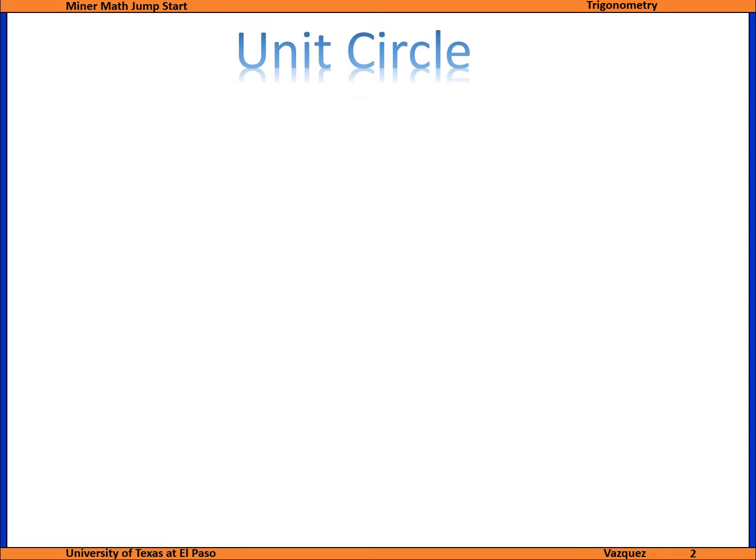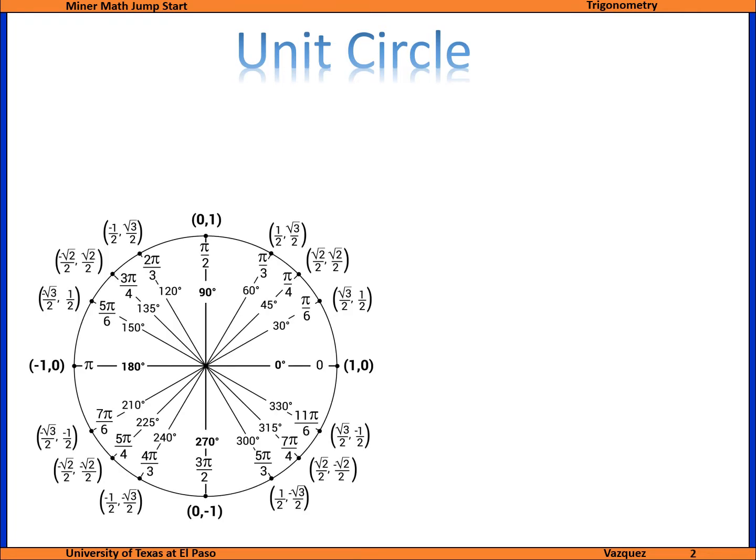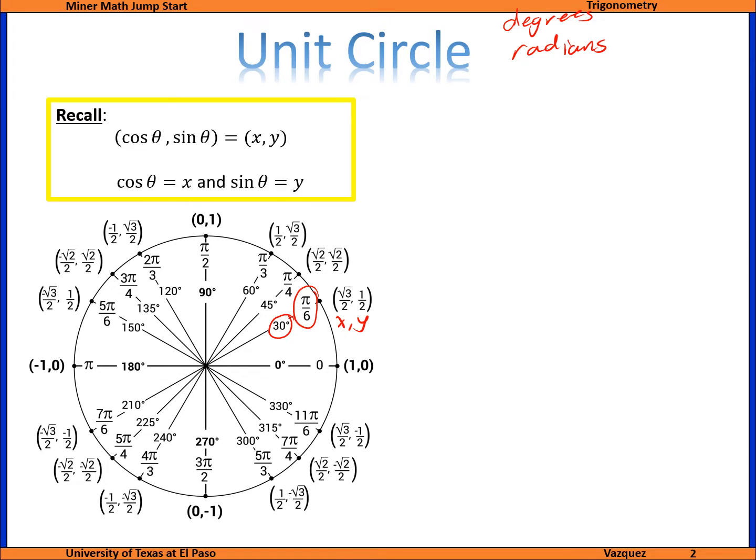The unit circle we deal with a lot in trigonometry. We need it for just about everything in trigonometry. And here we could see what it looks like, right? So there are two things. One's in degrees and one's in radians as well. So I'll write it up here. There's degrees and there are radians. And then these over here are the x coordinates and the y coordinates. And if you remember, of these coordinates, x and y, cosine was always the x, sine was always the y.